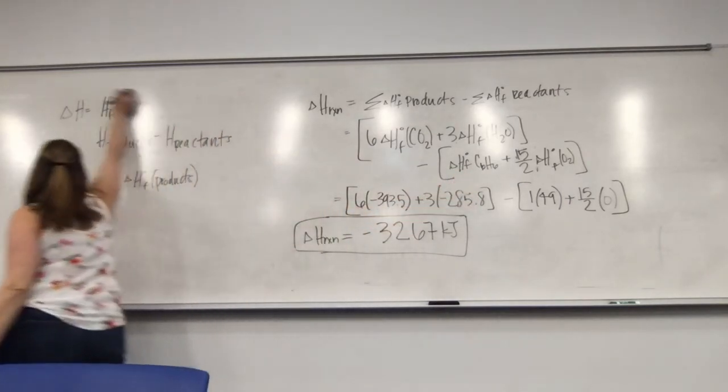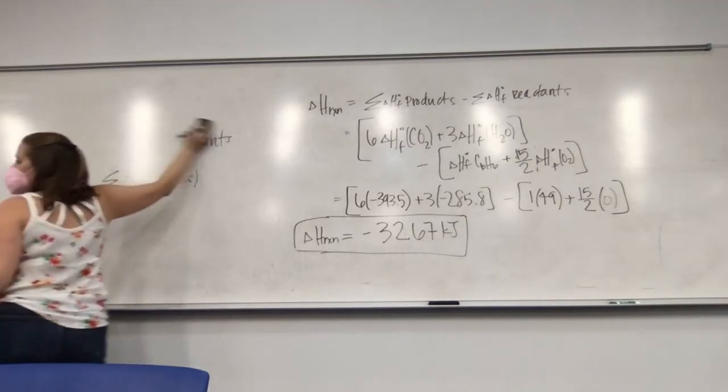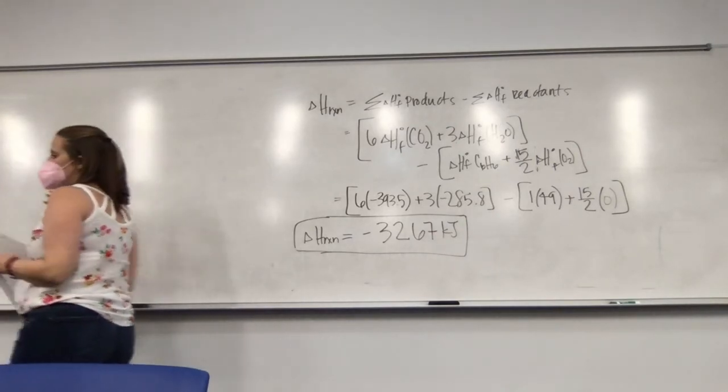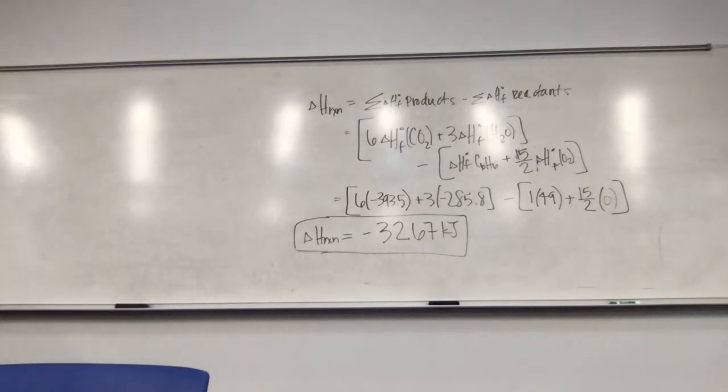So, in this question, it says the standard enthalpy change, so delta H reaction, for the decomposition of calcium carbonate is 178.1 kilojoules. Using the table, calculate the heat of formation for calcium carbonate. I'm well aware that if you look at that table, the value is in there. Obviously, on an exam, you will not have that whole table. So we're going to do this like you don't already know the answer, but we'll know if we get the right answer.